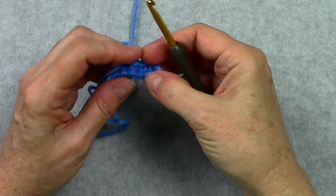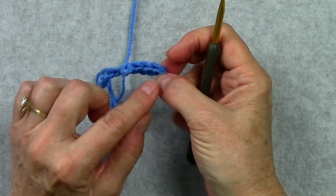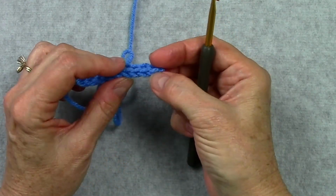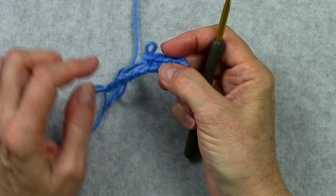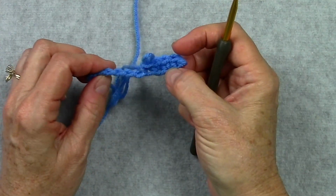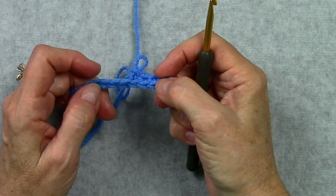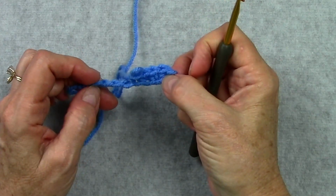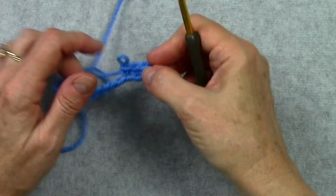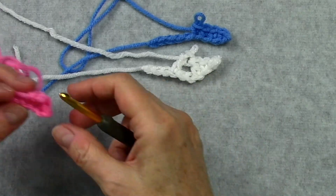And that is going to give us a bottom edge that looks almost the same as our top edge. Now sometimes your bottom chain can get a little bit tight when you do this, so if you want to work your chains a little looser, that can be helpful. So these are the 3 ways to work into our foundation chain.